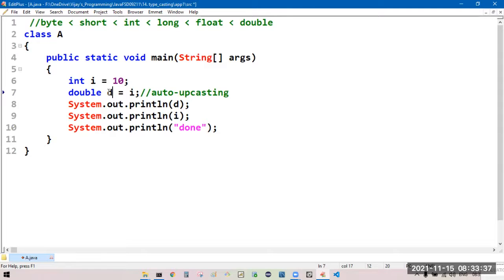That 10 is going to be auto upcasted to the double type. 10 becomes 10.0 because of auto upcasting internally.